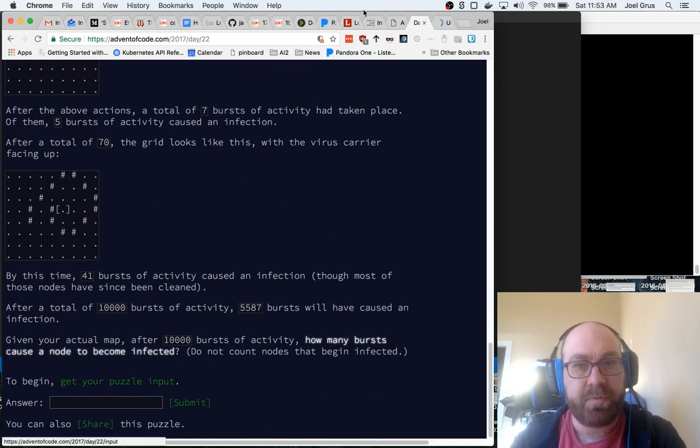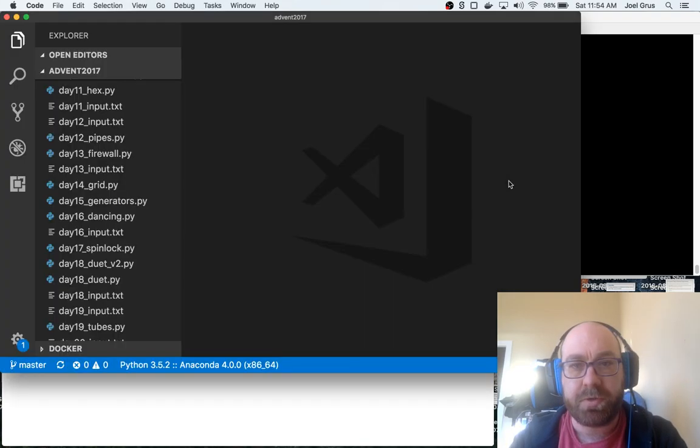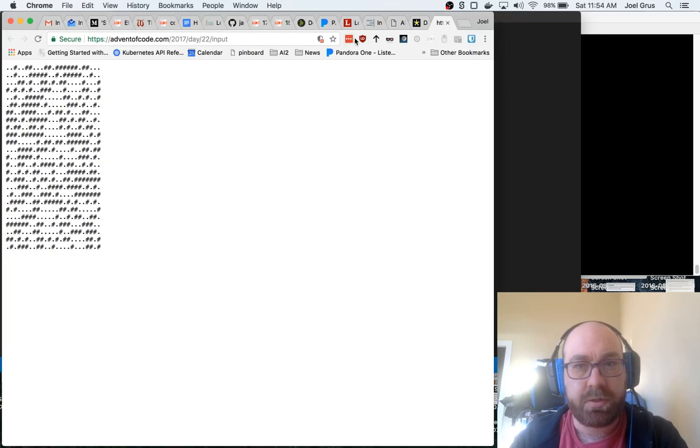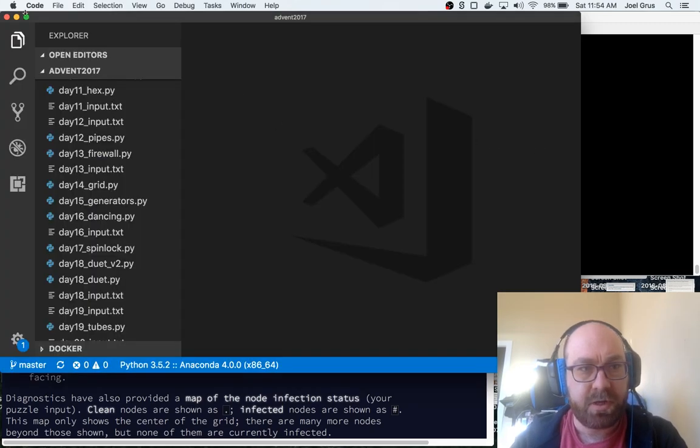And let's look at our puzzle input. Because it's going to be infinite, we're probably going to need to store it in a dictionary. Actually, let's just store a set of infected nodes. Okay, so what do I call this? Virus.